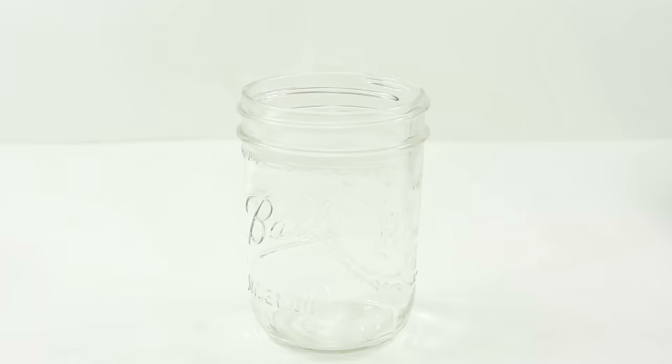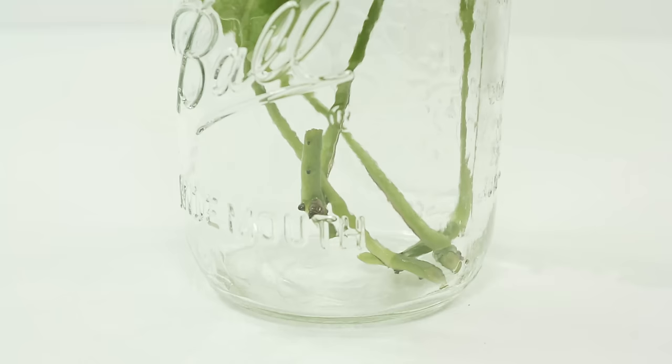So once you guys get those cut up, then you're just going to throw them into a jar or another container where you're going to add the same kind of water that we added to the first one. Try not to put any chlorine in there and just make sure it's just regular water.